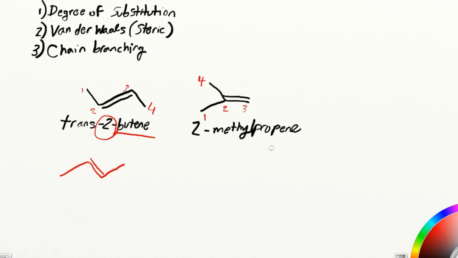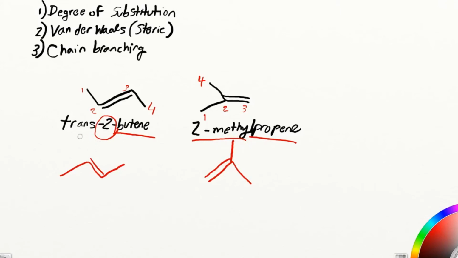For the 2-methylpropene, how would I draw it? I'll start by drawing out a propane. Since I'm not shown a number, it's assumed that the 1st carbon has a double bond. And there's a methyl coming out of the 2nd carbon. So I'll draw it like this. So just by how you draw it, or your approach to drawing it, you can see that there is a substituent when I drew the 2-methylpropene.